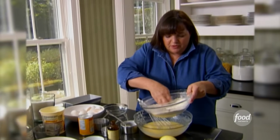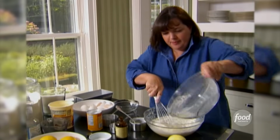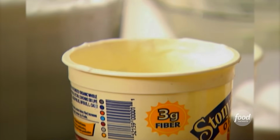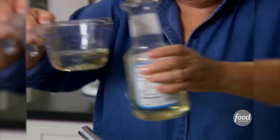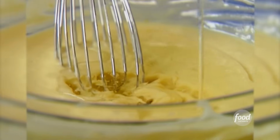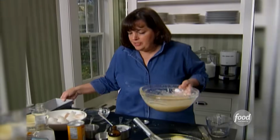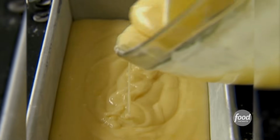Okay, I'm just going to take the dry ingredients, whisk them in. I'm just going to toss them with my hand, make sure they're well mixed, and just slowly whisk them in. Next thing I need is ½ cup of vegetable oil. It's a flavorless oil. Just stir it in. I've greased and floured a loaf pan. Just pour this right in. That was a pretty easy cake, wasn't it?